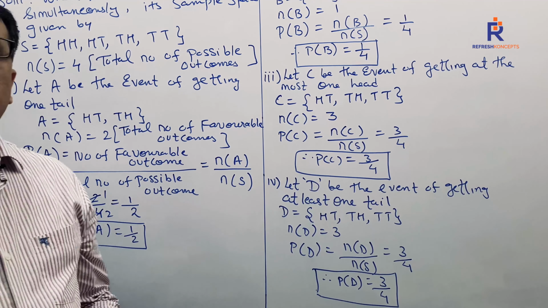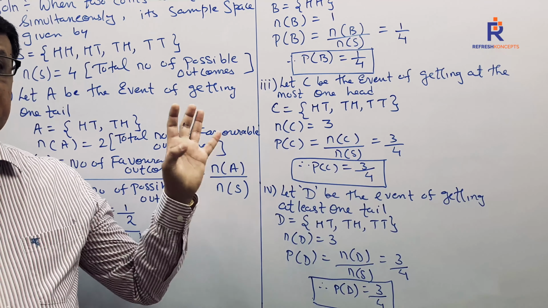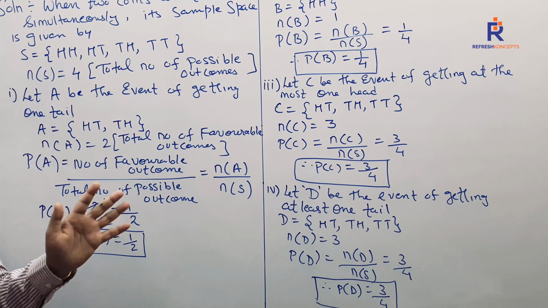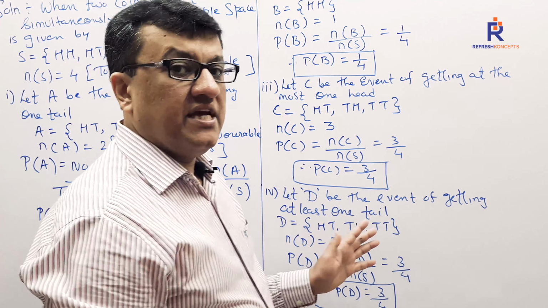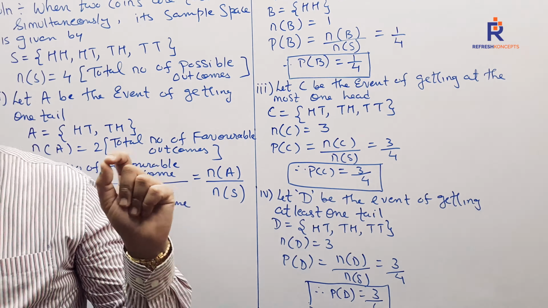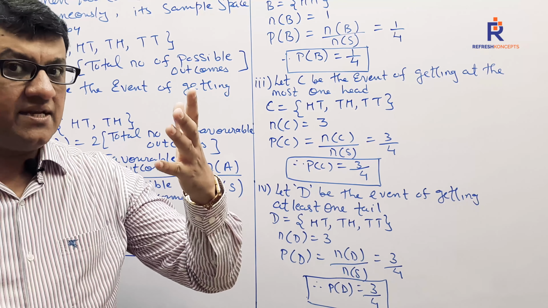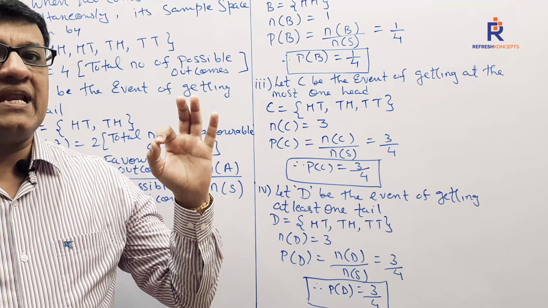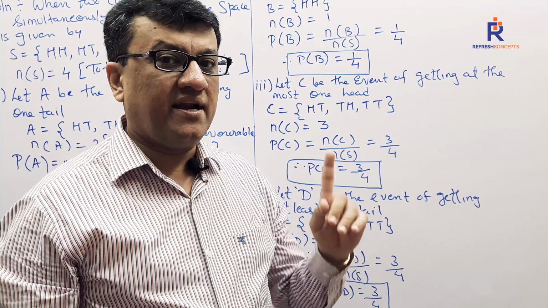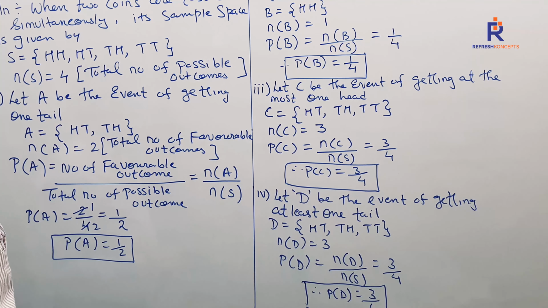Children, this is how we do sums based on probability with random experiment, sample space, events, and finally, along with this formula, we calculate the probability. And finally, I'll remind you once again, in the very first slide of probability, I told you what the minimum and maximum values of probability should be. The minimum value is 0, the maximum value is 1. Let's once again refresh our concepts. Probability lies between 0 and 1. I hope you remember, right? I just wanted to show you that this is how we do sums based on probability.